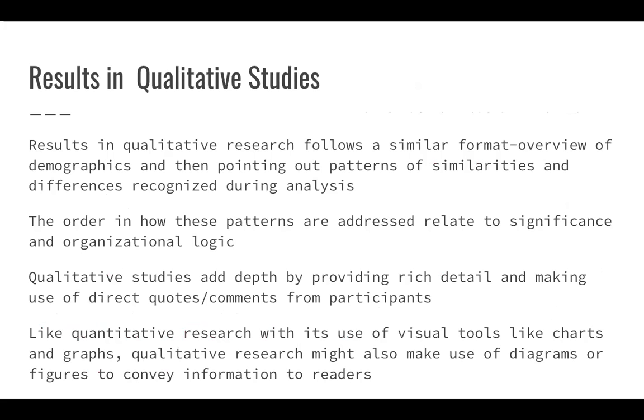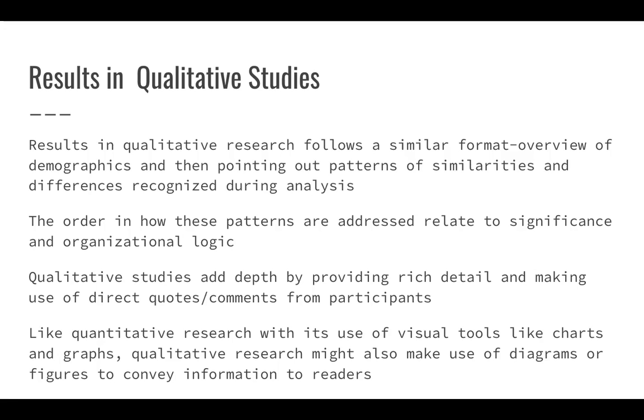So what about qualitative studies? Well, in terms of qualitative research and what that results section looks like, it oftentimes follows a pretty similar format, at least at the outset. They provide an overview of demographics. And sometimes in a qualitative study, this might be the only numbers you see, right? They still will tell you the number of participants in their study. They still will provide some type of breakdown, usually in the percentage format of important demographic characteristics like race or sex or education.